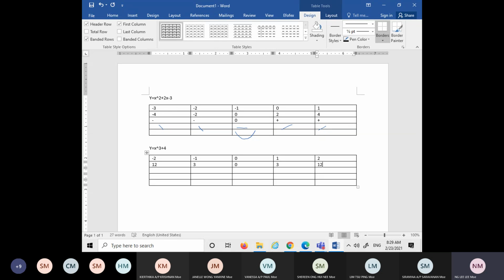Okay, this is the difference of the point of inflection from just now, the maximum and the minimum point. So now we're going to see the sign of the gradient, the dy dx. So this is positive. Okay, this is 0. This is positive still. This is positive. You can see the difference from just now.